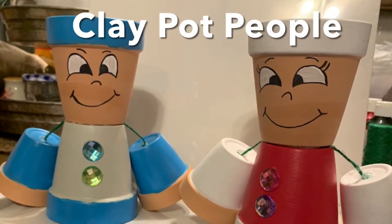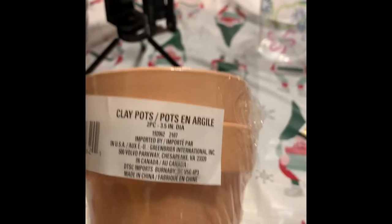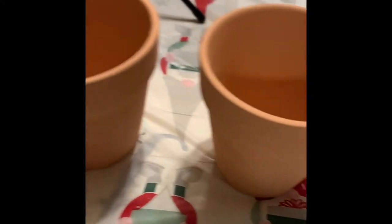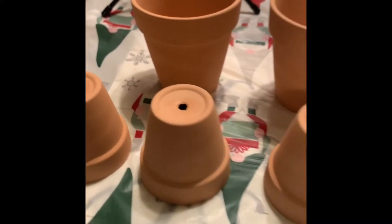Hey everyone, I decided to make some clay pot people from material that I bought from the Dollar Tree. The Dollar Tree has these little clay pots in two different sizes, so you're going to need two of the bigger ones. They are 3.5 inches, and then you're going to need four of the smaller ones. These are 2.5 inches, and the smaller ones are going to be for your arms and legs on your pot people. The bigger ones are for your head and body.